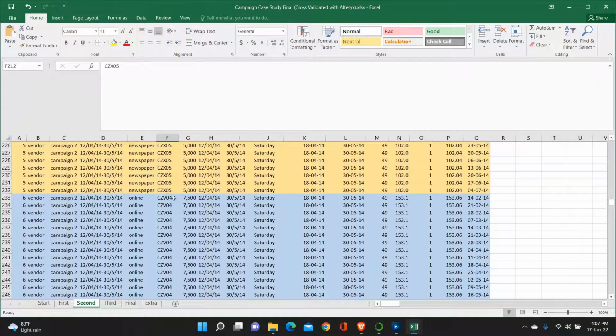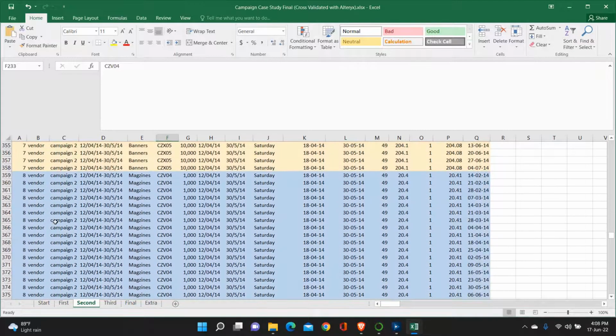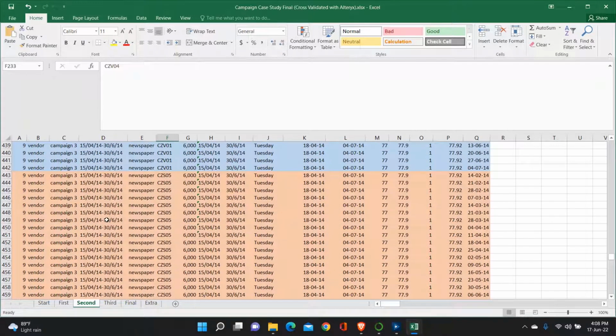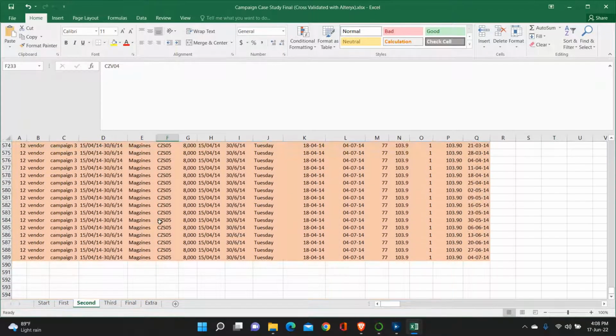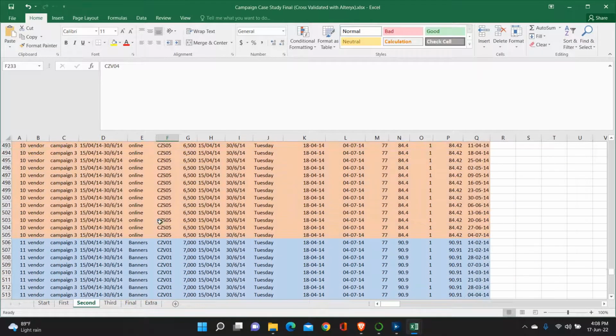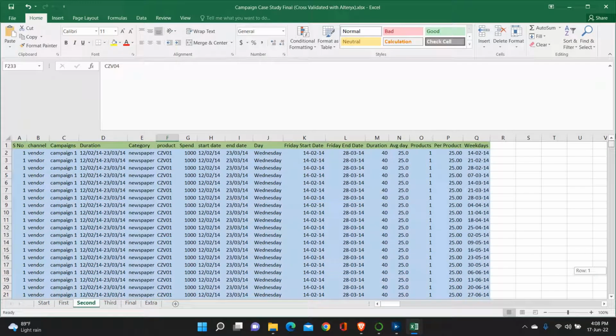And again 5, 6, 7, 8, until 8 we have 3 products. Okay, after 8 we have again 2 products, so 9, 10, 11 and 12 will multiply only 2 times. Okay, so this is how we have expanded the entire thing.